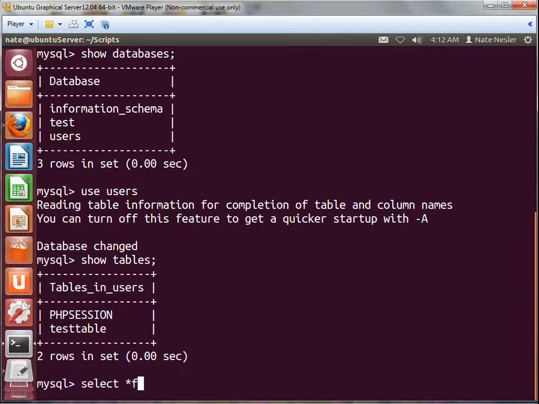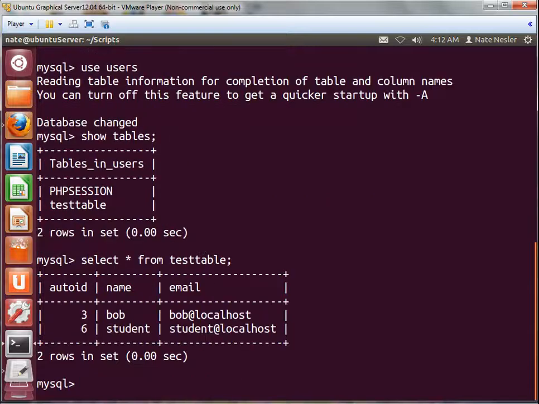So if I say select star from test table, we can see we have two particular entries here. Now let's do another select here.